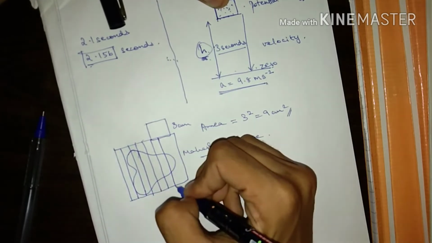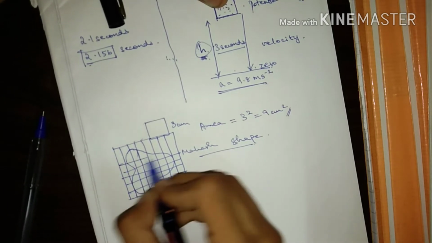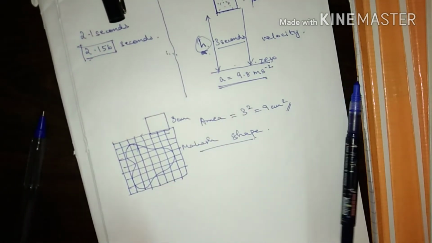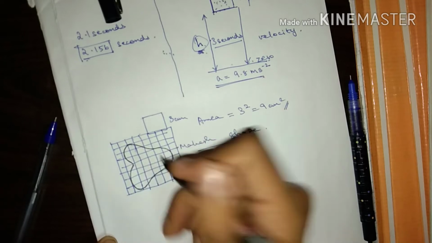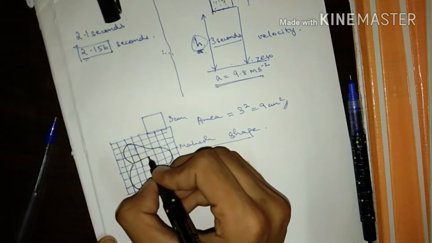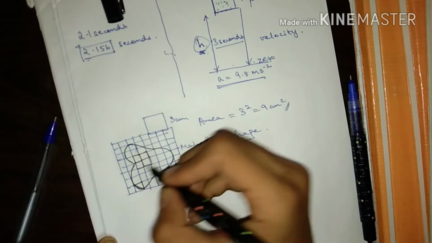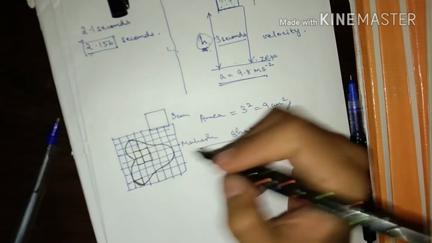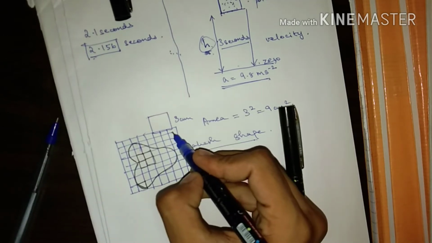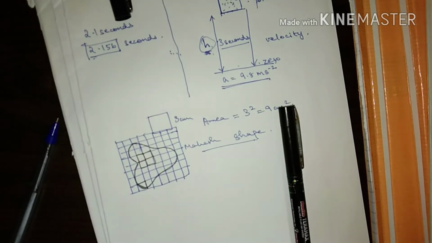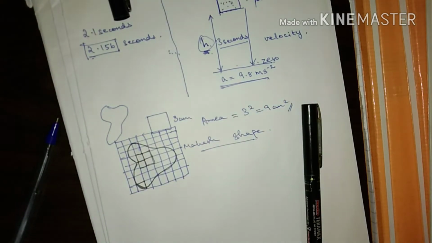This isn't perfectly equal, but assuming it to be equal, you divide it and you get the object here. You have small squares in between. You find the area of those small squares and add them up, and at the edges you have approximate triangles. If you add all this up, you get only the approximate area, but finding at least an approximately accurate area is worthwhile rather than finding no area of an arbitrary object.